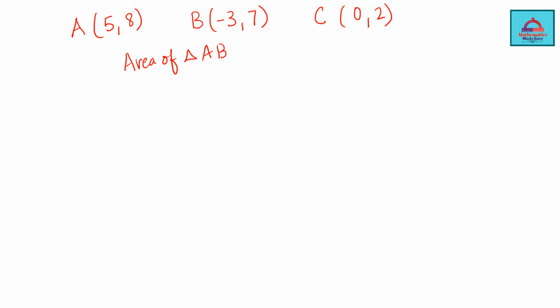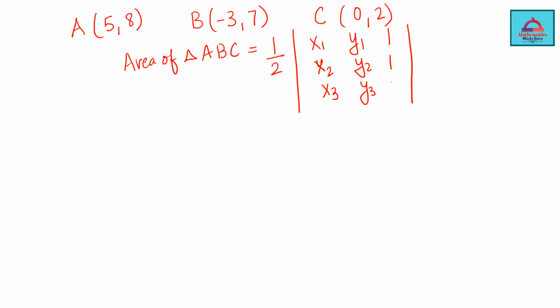So let's take a very simple example. For example, you have a triangle ABC and the coordinates of this triangle are, say, (5, 8), (-3, 7) and (0, 2). These are the 3 vertices of the given triangle, and you need to find the area of triangle ABC. So let's use a determinant. The formula is 1 by 2 times the determinant with x1, below it x2, x3. So the x coordinates come in the first column, then y1, y2, y3 in the second column, then 1, 1, 1. So let's just plug in the values, 1 by 2. So x1, now I'm going to change color and just highlight.